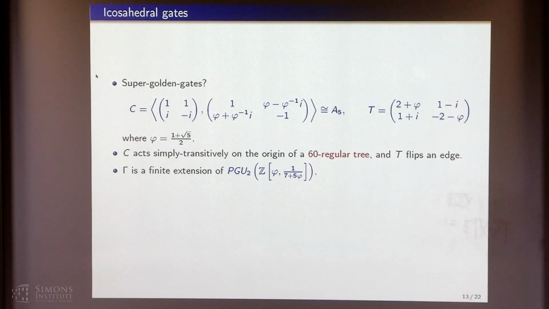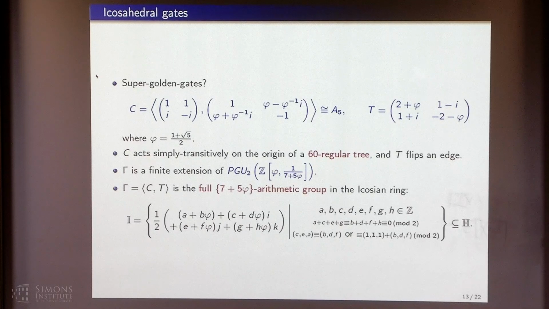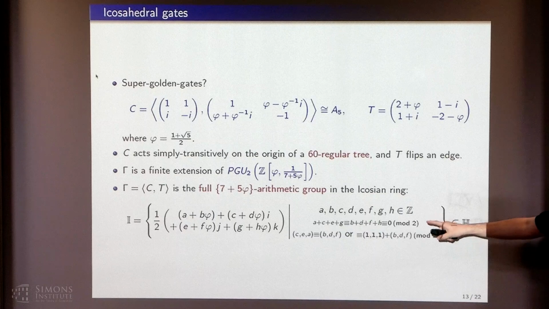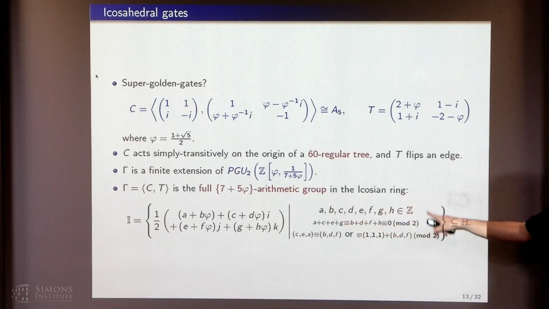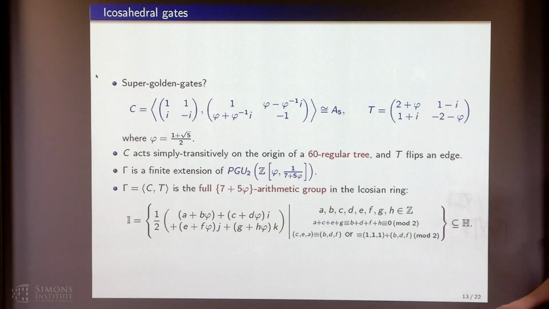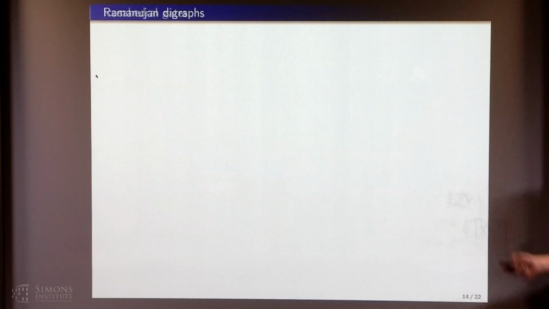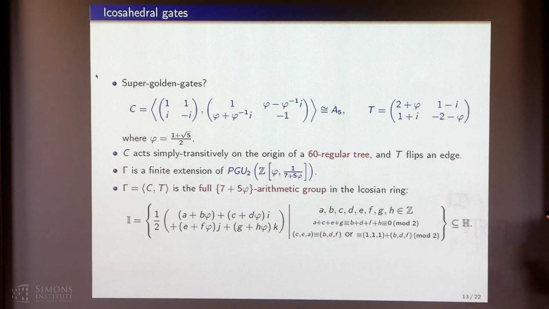And OK, for those who are versed with the history, this group is the full arithmetic group in the ring of Icosians. So this is a ring that several mathematicians discovered. It's a subring of the quaternions, which is composed of certain golden integers. And it has a very rich history. So Tits found very interesting properties of it, and Conway. And we think this is the best you can do in these settings.